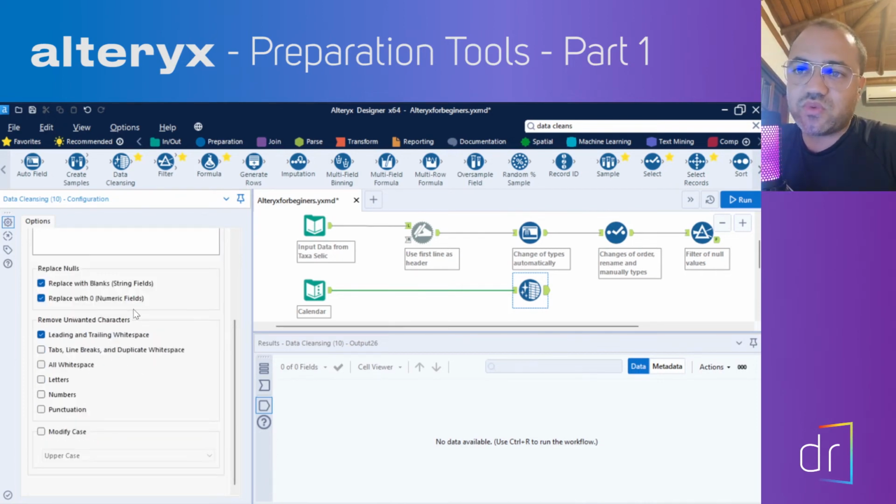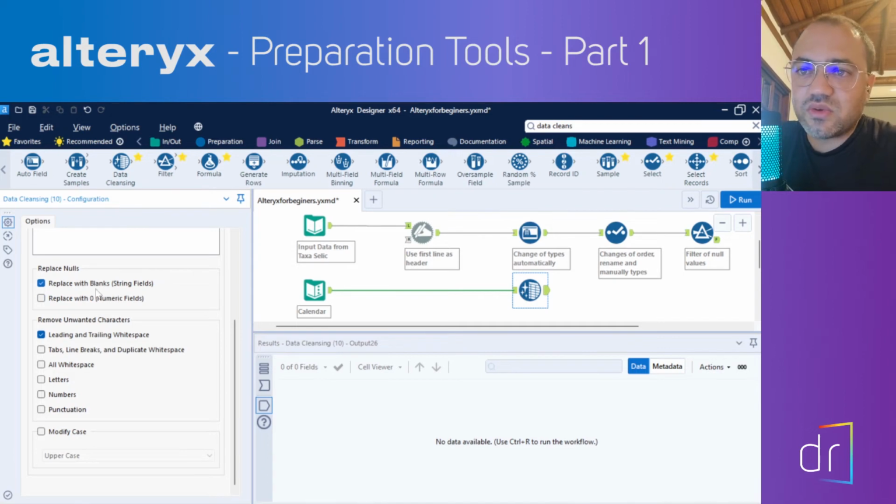First, we have Replace Nulls, which means if we have numbers, Alteryx will put 0 instead of null values. If you don't want to do that, just unflag it.